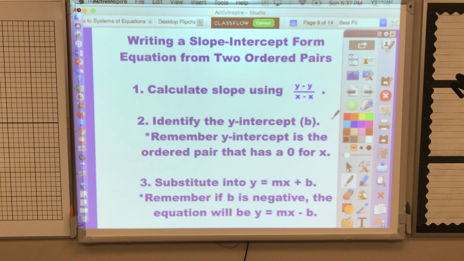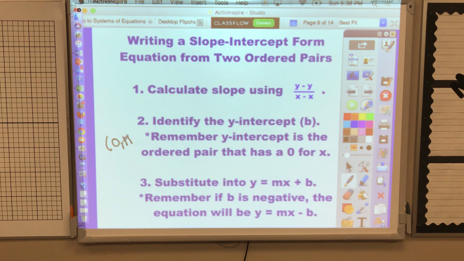Complicated yet is when they don't give you your slope or a graph to find it. The only difference is then we need to find our slope using y minus y over x minus x. And when they give you two ordered pairs, it is nicest when one of them is, it doesn't have to be, and we'll do those next, but it is always nice if they give you your y-intercept.